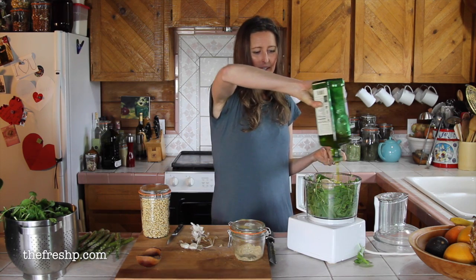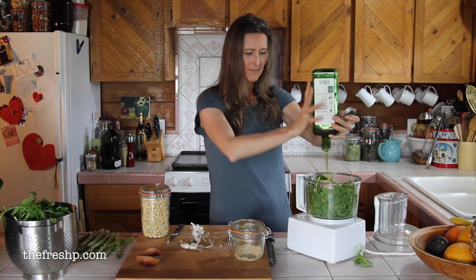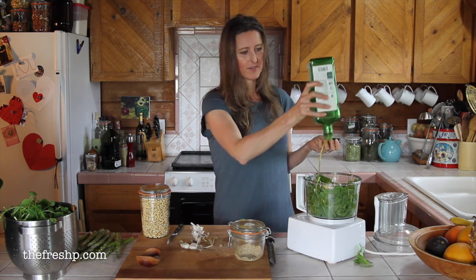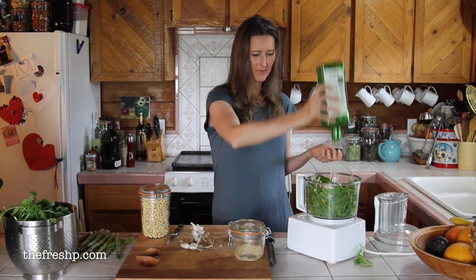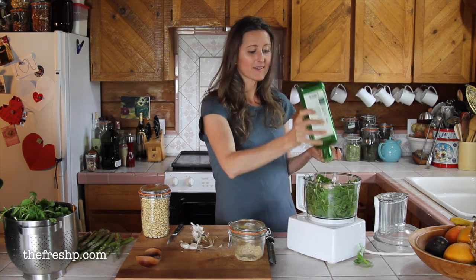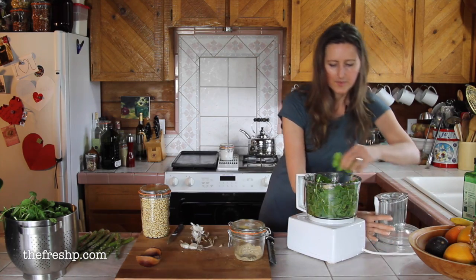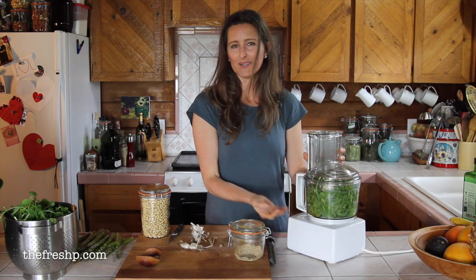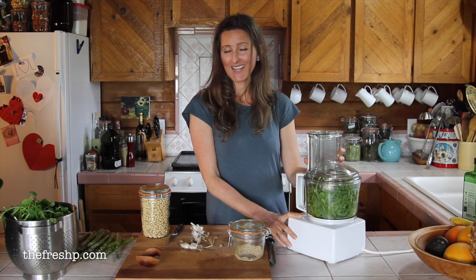And olive oil. This is the point where most people mess up their pesto — they don't want to put enough oil in it. If watching me dump like a cup of oil in my blender is horrifying you, pesto might not be a food for you, because it really truly is flavored oil. Put these in, we're just going to pulse this maybe a minute tops, and that's it. That is how simple pesto is.